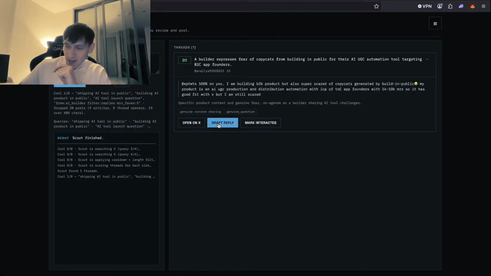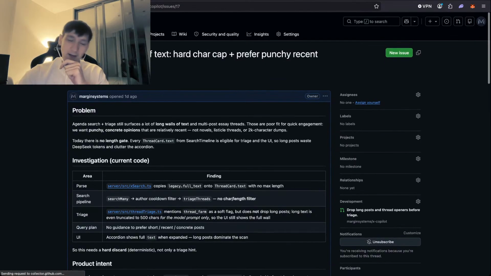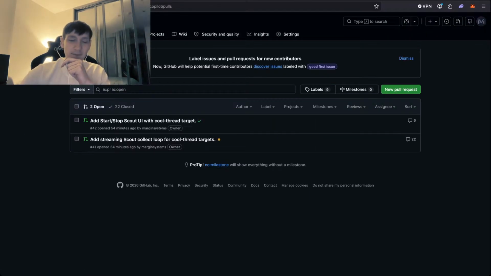I mean, you still can use X as you should. You should use X to interact, if you want to like comments or followers. But if you really want to grow your X or use a certain agenda, this is perfect. A perfect tool, open source, GitHub. We're building this in public. So let me go over a couple of things that I have done overnight. I just wanted to keep things pushing forward.